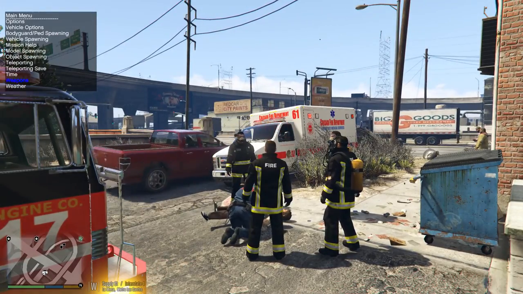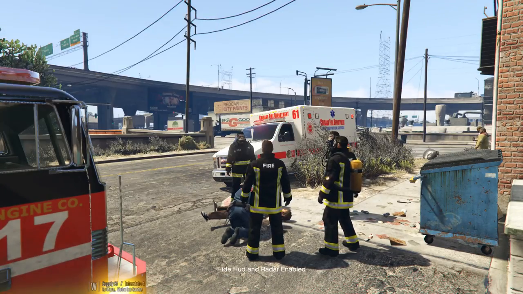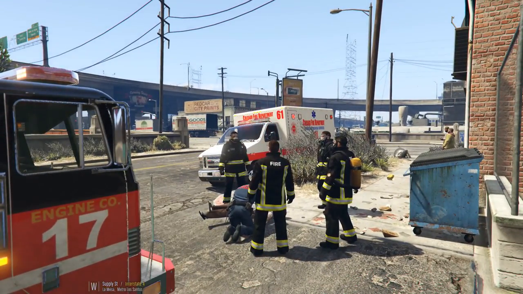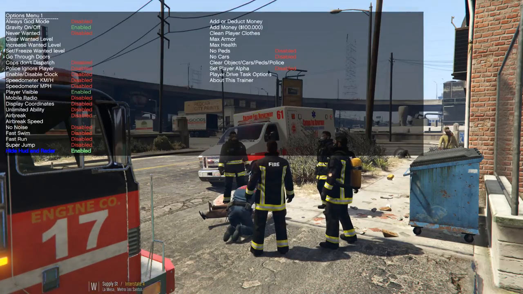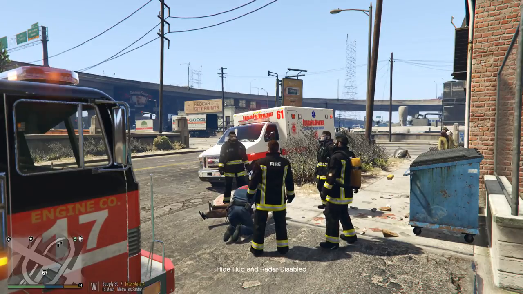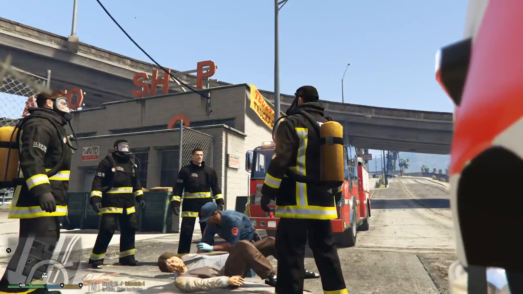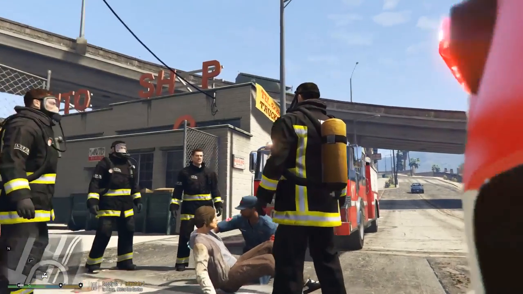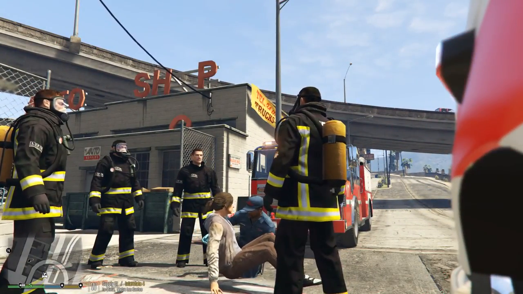Alright, so we're going to continue treating her here. Just want to do this really quick. Alright, she should be ready to go by now. So let's go ahead and try to treat her now. Alright, so the fire department did a great job. They got here first. We got you, ma'am. We saved your life. It's okay. You're gonna be okay, ma'am, okay?